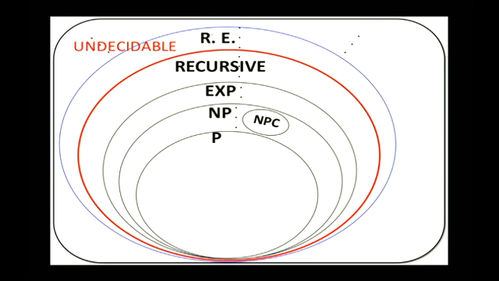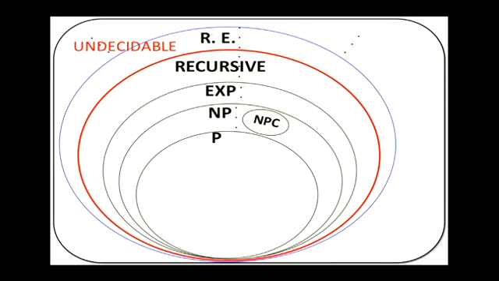And then this big red thing is decidable, or recursive. These are the problems where we actually have an algorithm that correctly gives the answer. We don't care about the running time, but it always stops and gives the correct answer. We are relaxing our requirement: can you even solve it, whatever the running time? It can be doubly exponential, triply exponential, Ackermann function, whatever. If you just halt and give the right answer, that's not too much to ask, we think.